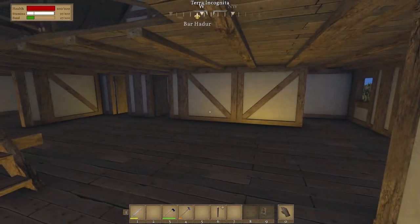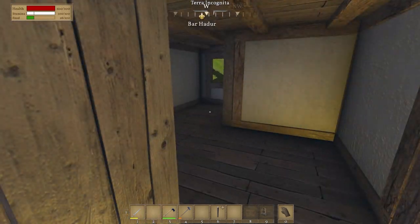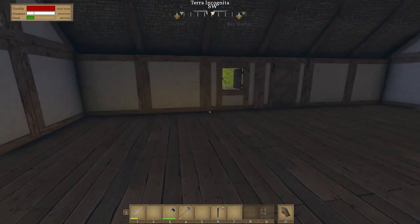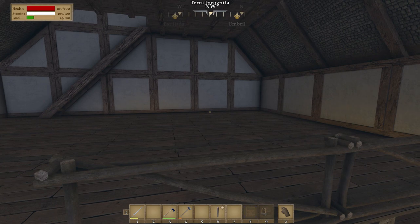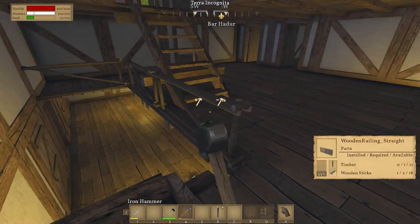Second floor, of course, is the rooms. We've got three rooms up here. I do not have a window in this room. One of you said there should be a window in every room. Yeah, probably so, huh? But we'll take a look at that again. We're not done with this build yet. And then up here, it was suggested that this be walled in so that when the owners would come up and go through a door, they would have like a private area where the public couldn't just walk up to the top of the stairs and say, hey, I need another key for my room, something like that. So you don't want that happening.